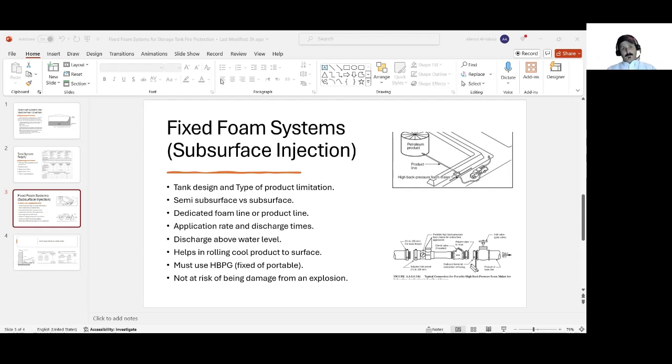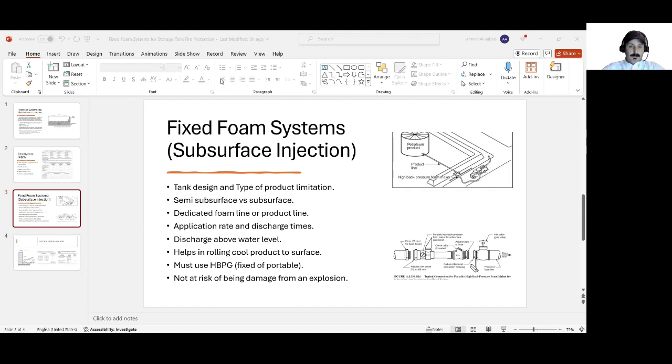And the type, sorry, of the liquid: is it a normal or regular hydrocarbon, or is it a liquid which is a polar solvent or alcohol based? This information is important so as to select the right type of foam to be used in order to put out a fire in such fuels.